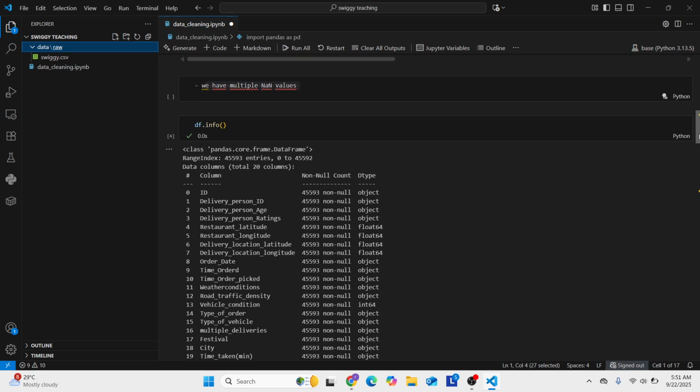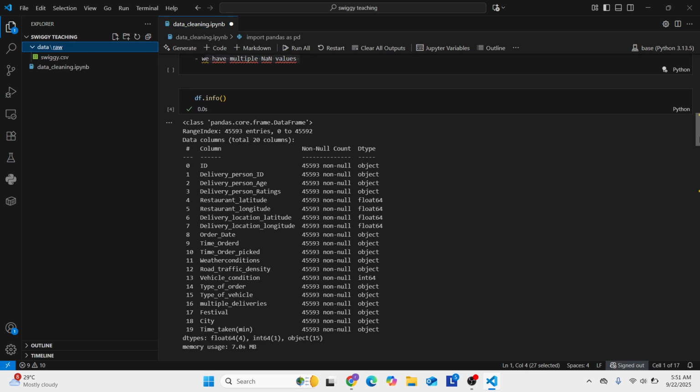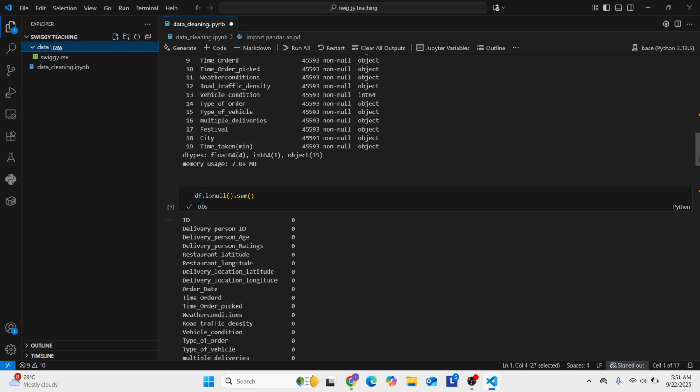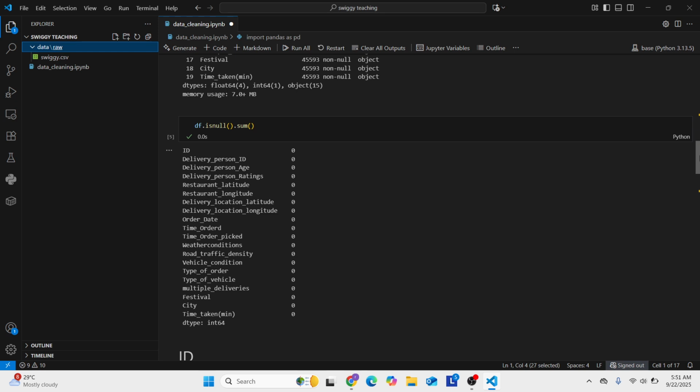So this is a kind of red flag that we have to notice, and we need to investigate it further, like how it is encoded. I want to do some operations on each and every column that we have, and we got to know the same thing, that no column has any null values, okay?